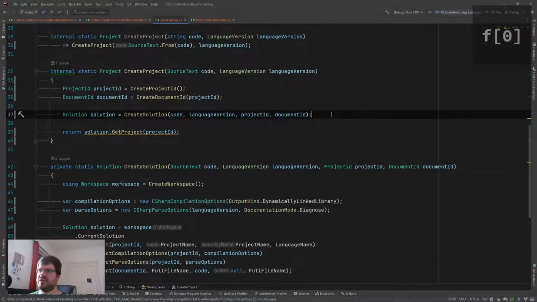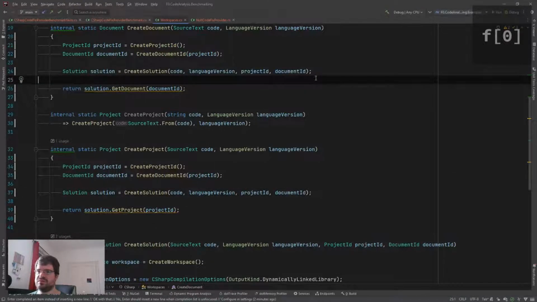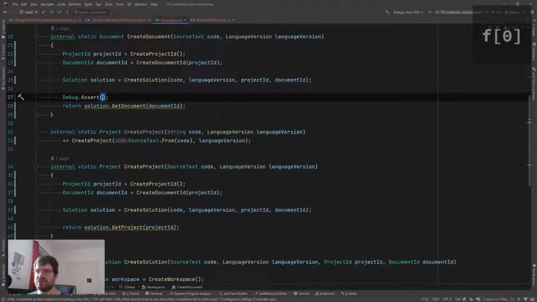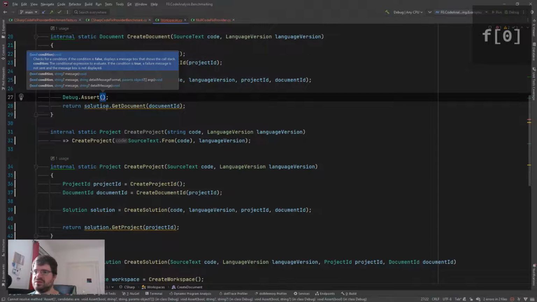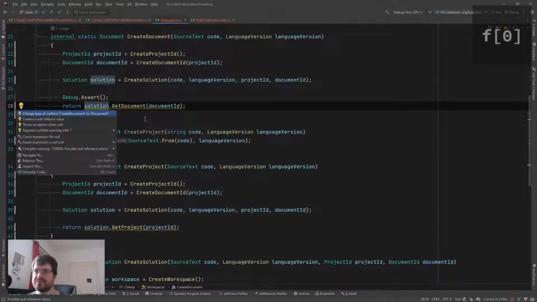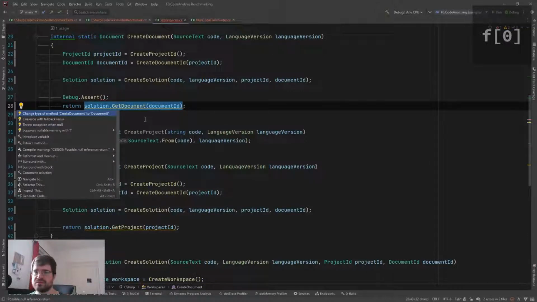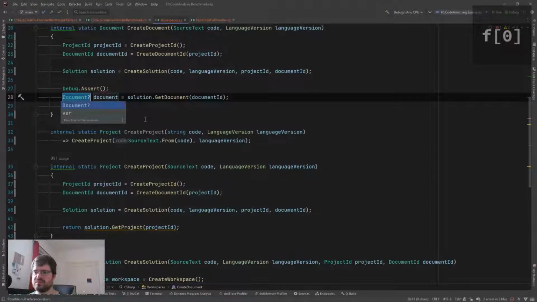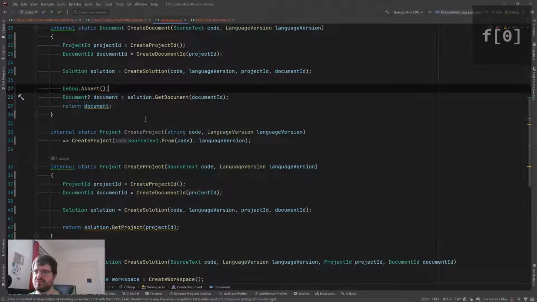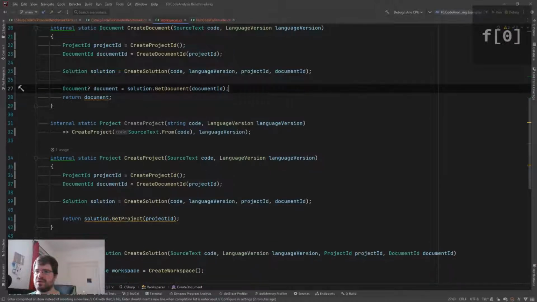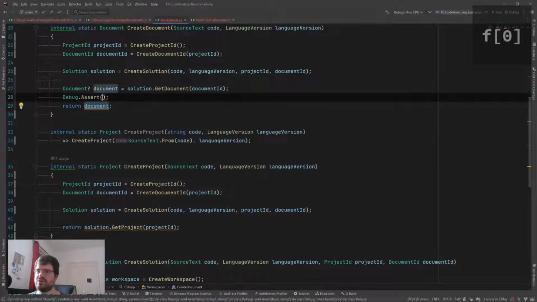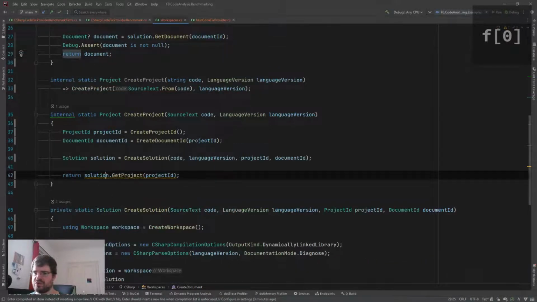Yeah, let's just do a Debug.Assert. Let's get the document. And assert that the document is not null.